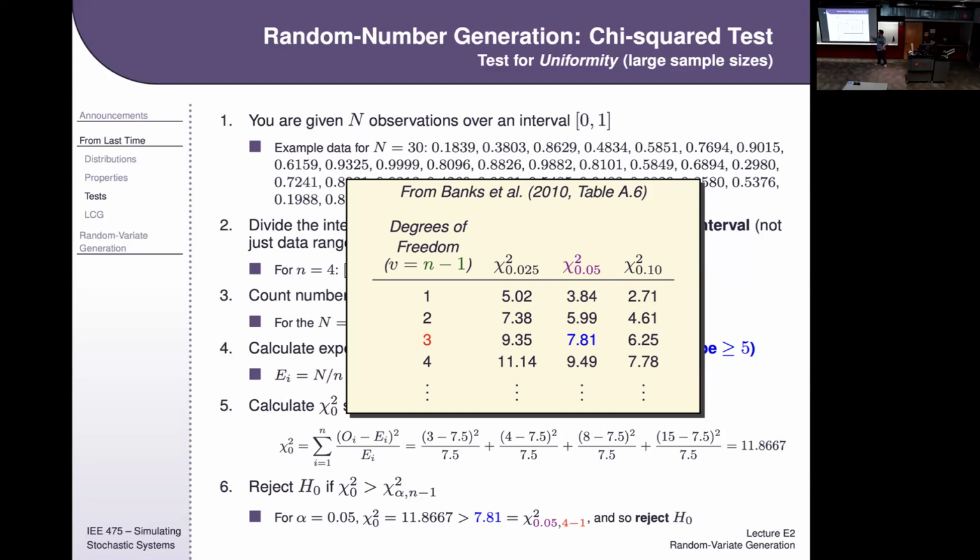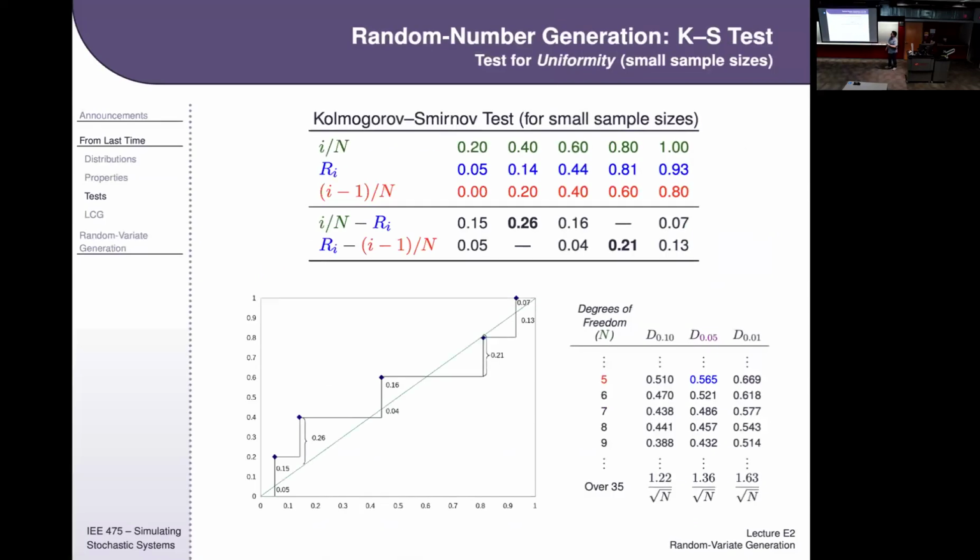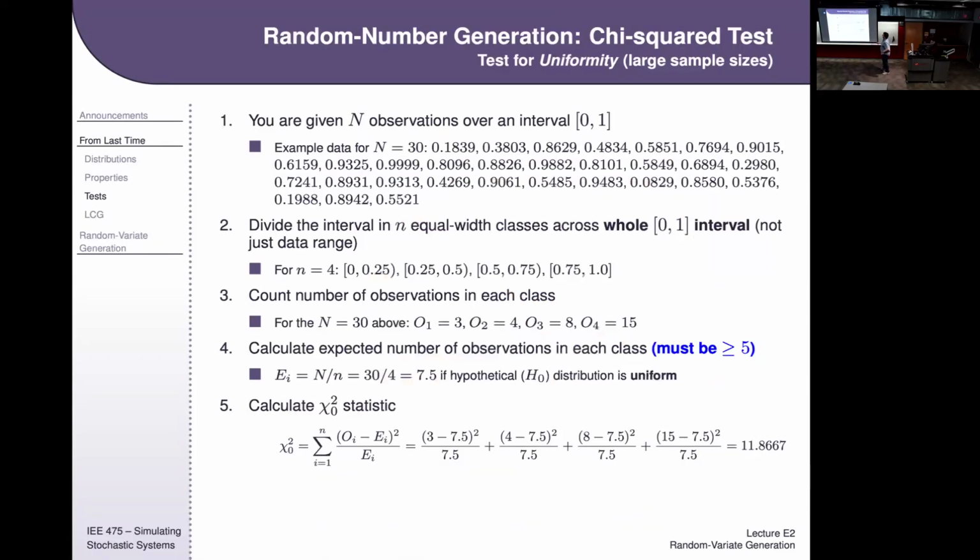And again, as I mentioned last time, if you are ever given count data in bins and you're asked, does this match a distribution? Whenever you see count data, your head should go chi-squared. It's not always the right test, but 95%, 99% of the time, that's the test you're going to be using. So chi-squared, counts. They both start with C. Okay, is everybody good here? All right, so the question then is what happens when this expected number here is less than 5?